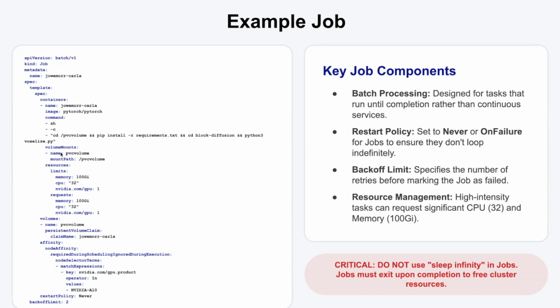Also the mount path and name are different. So the way it all links together is, mount path is where it actually mounts on your pod. The name here looks for name in volume, and claim name looks for your PVC name.